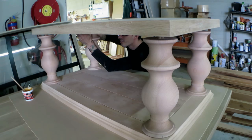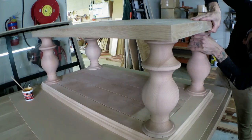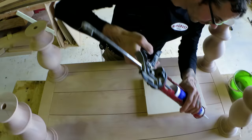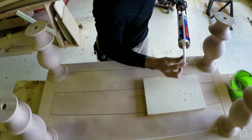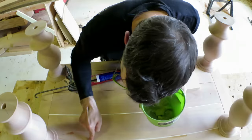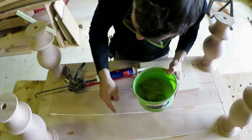I'm just leaving the top dry for now, so I can take it off and work on it separately, and then I'll glue it on once the top's finished. I'm just using a water-based gap filler, just regular old no more gaps, and I just use a little bit of water on my finger to smooth it out a little bit easier. And because the base is all being painted, that's why I'm not too worried about the white color.